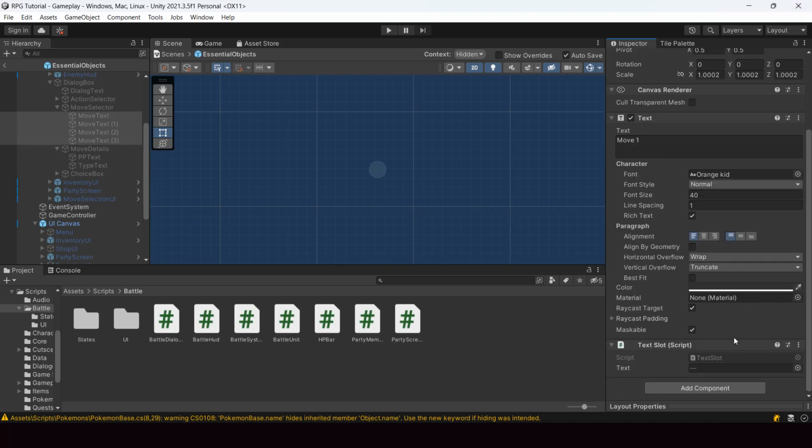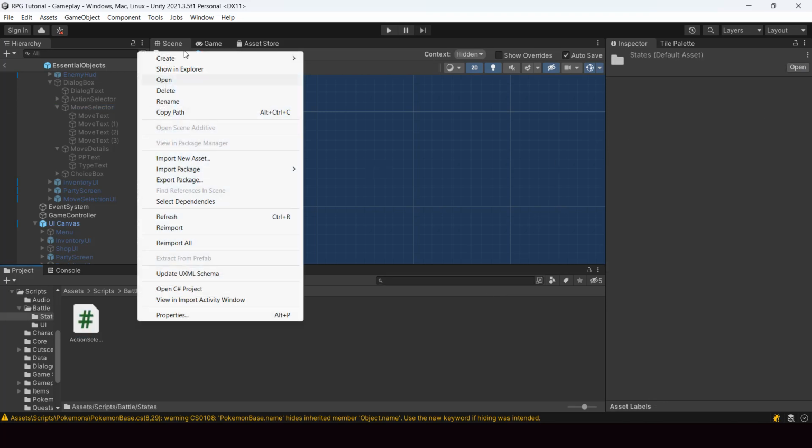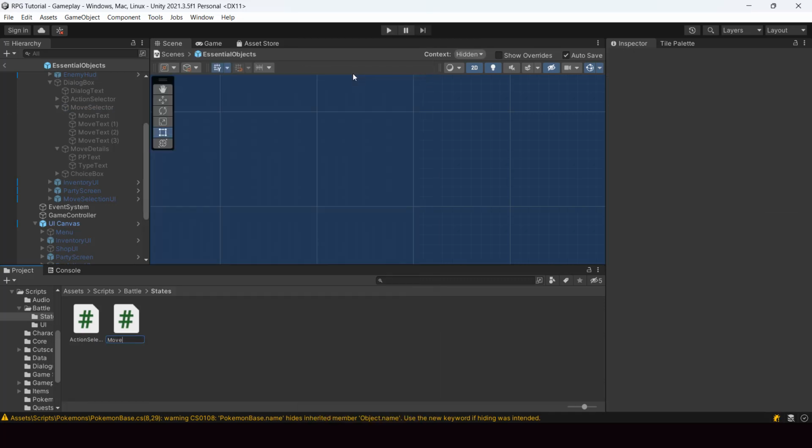Okay, so we have refactored the MoveSelection UI to use generic selector. So next, let's go ahead and create the MoveSelection state. So inside the states folder, I'll create a new script called MoveSelection state.